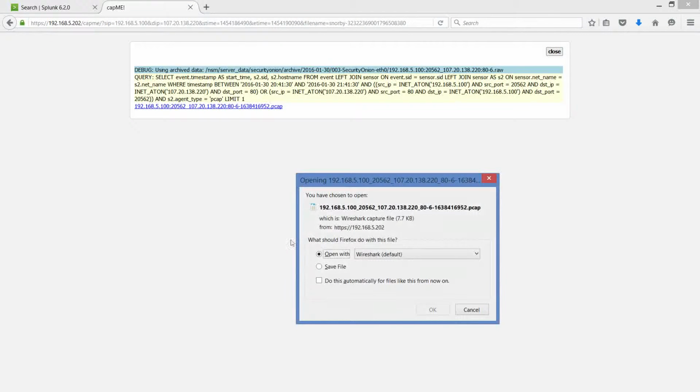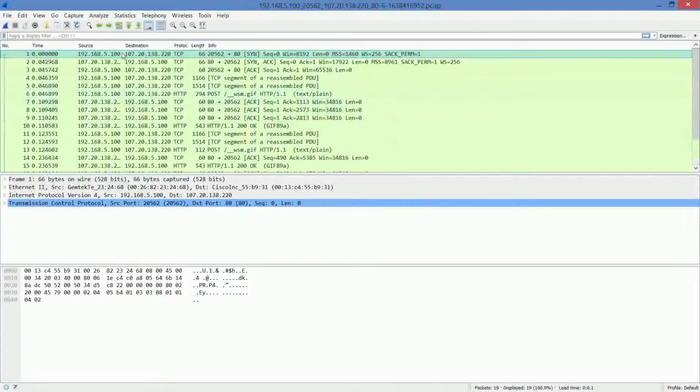See, here's what it came back with after I submitted that request, and then I can pull down this PCAP file, open it up with Wireshark, and now we can start looking at the packets that happened.